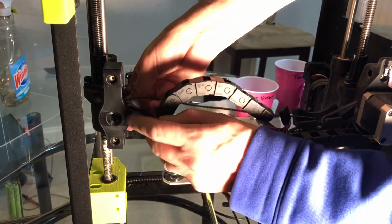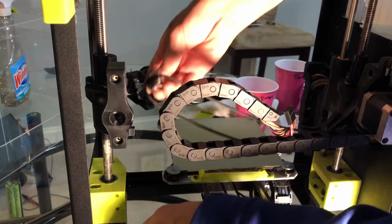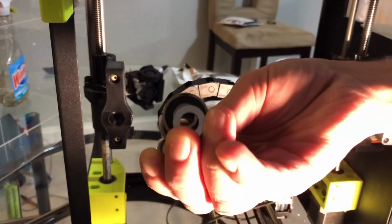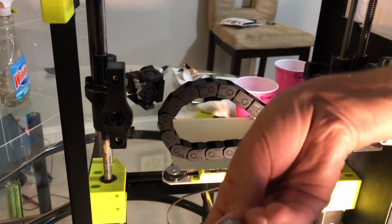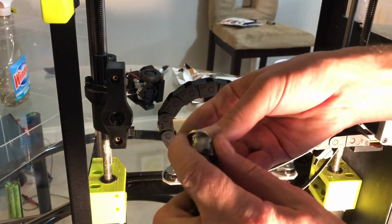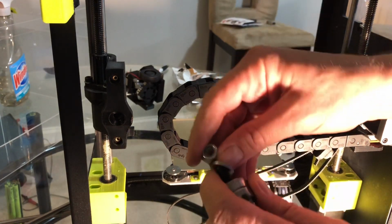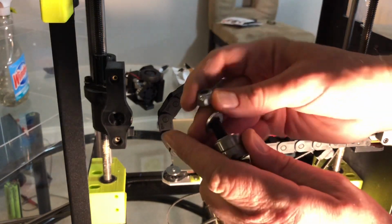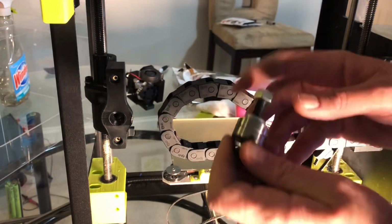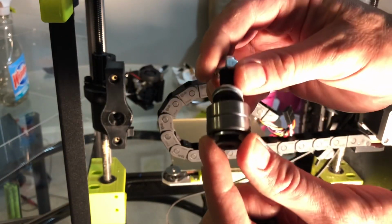Okay, grab your bearings and keep them assembled. You've got a washer, 2 bearings and a washer. Put your bolt through, keep everything together. 2 washers on this side, and then put your nut on top. Yep, that's everything out. So I'll keep everything together in the same order. Put that away to the side.